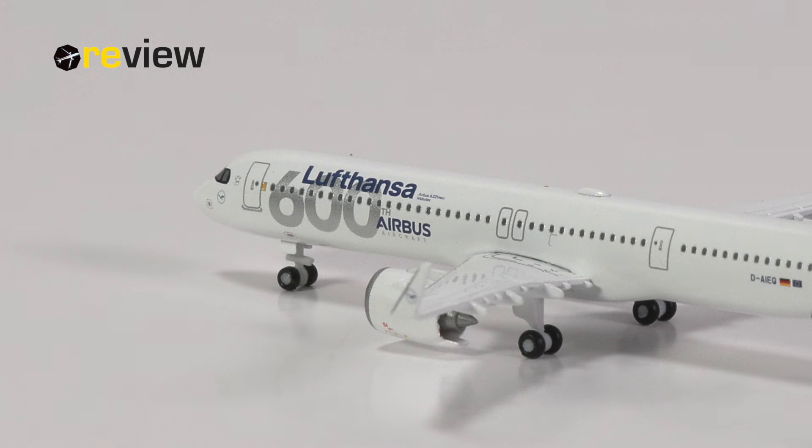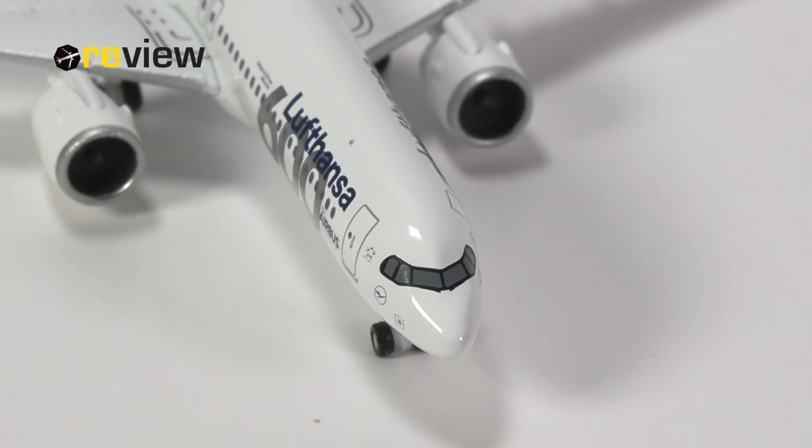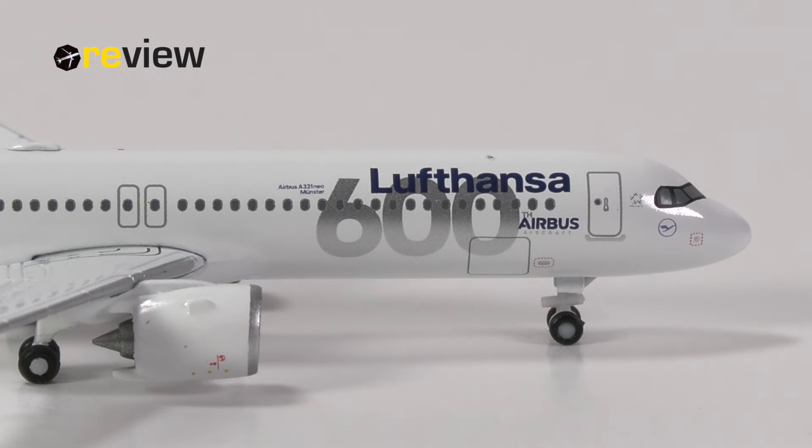And finally, at least on this aircraft model, I think the cockpit section looks kind of like an Airbus — not quite as dodgy as usual with Herpa Wings, so that's worth mentioning. Of course, the model still has the usual Herpa silliness: the massively oversized front landing gear, a way too big sat dome, and a hole in the fuselage for a stand that is not included. But overall, I think this is a pretty solid scale 1:500 model from Herpa Wings.